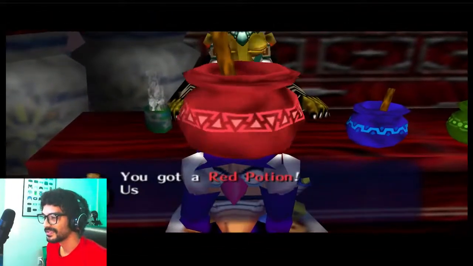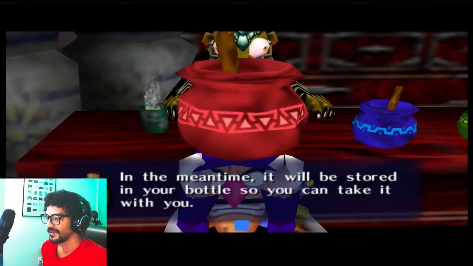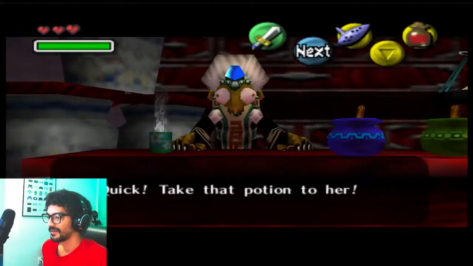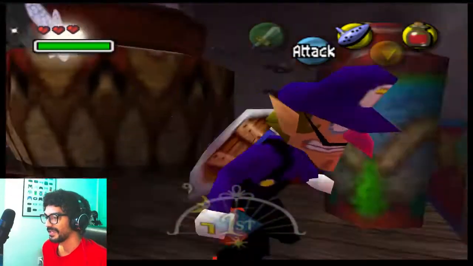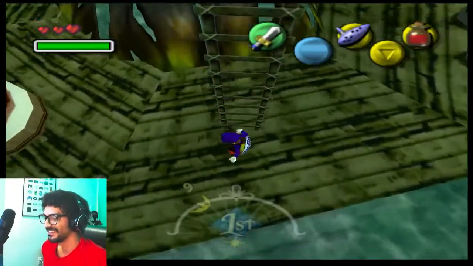Okay. You got a red potion. Use it to replenish your health. Okay. It actually called me out. It was like, wow, you actually did that. Yeah, I did. I did do that.